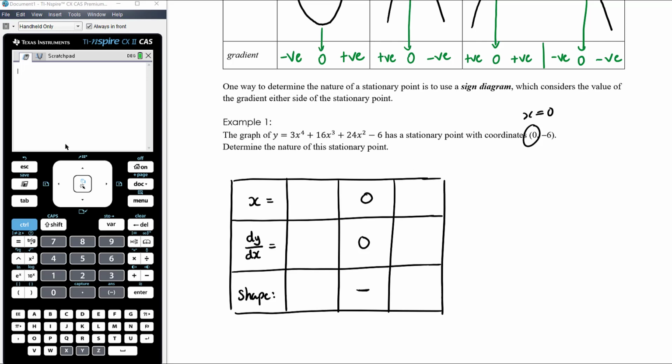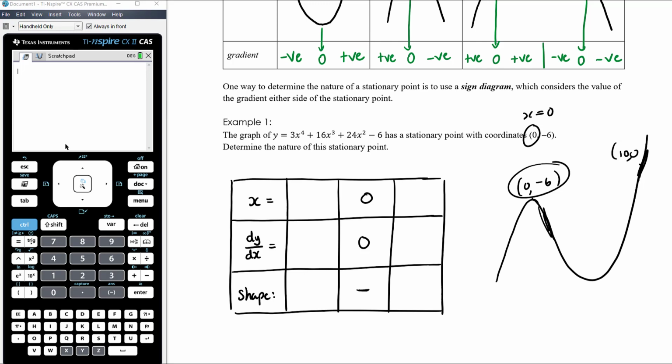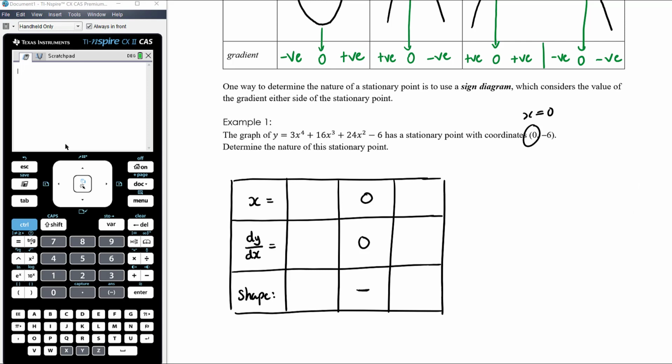Now you're just going to pick values that are in the neighbourhood of this point. You don't want to go for x equals 10 as a number bigger than this, because what might be happening is you might have a local maximum at 0. Let's say that's the point 0, -6, for example. Okay, and then you might have this happen, and if this is the point with an x coordinate of 10 and you calculate, well, there's positive gradient after this point, you've missed the fact that there was 0 gradient before there. So you really do want to stay very close by in the neighbourhood, but you also want to work with simple numbers if you can. So we'll probably look at when x equals -1 and when x equals +1.